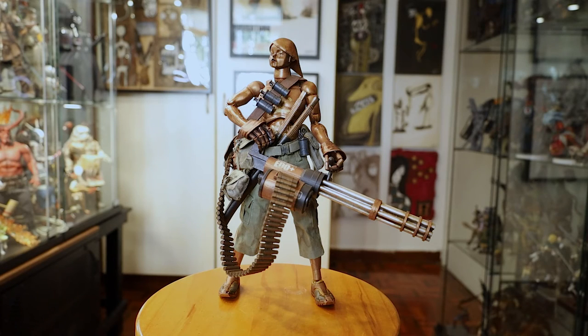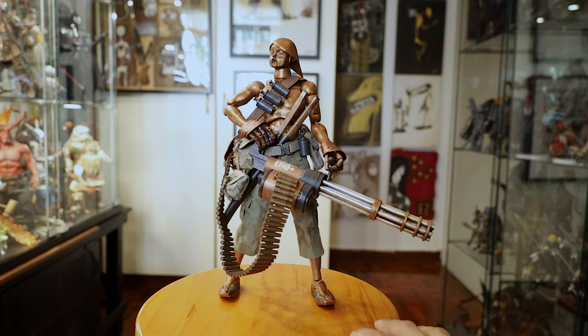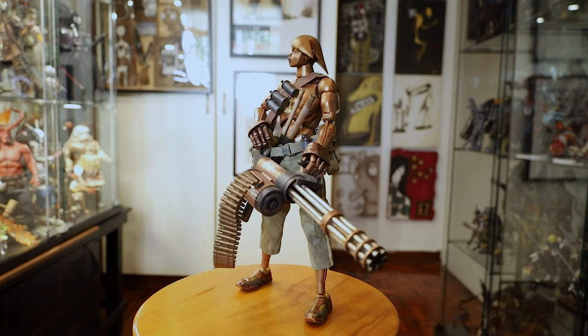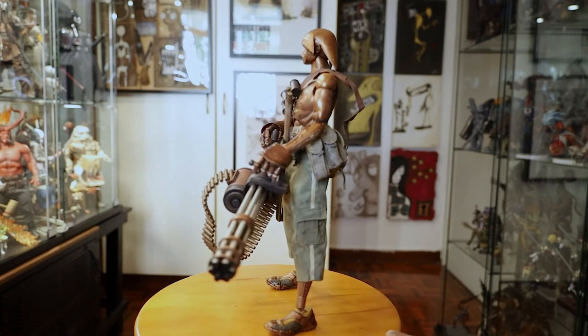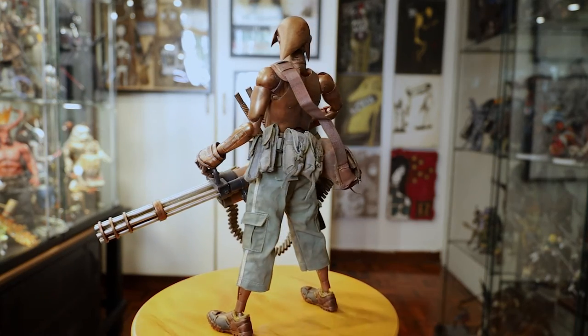Okay, take two. So let's do this slowly. I'm going to rotate you and you are going to behave yourself, please. So this is a 360 view of the Commander Bronze. Just give me one rotation.